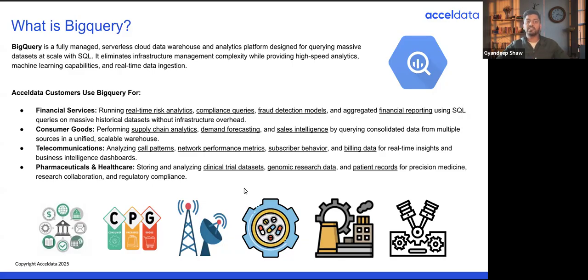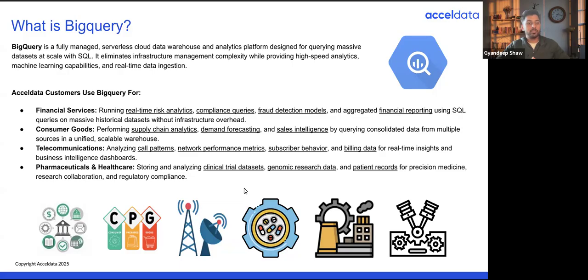For example, financial services store data for compliance queries, fraud detection models, the results of those models, and financial reporting. Similarly, CPG stores supply chain data, demand forecasting, or sales intelligence data. Telecommunication companies store call patterns, subscriber behavior, billing data, and whatnot.